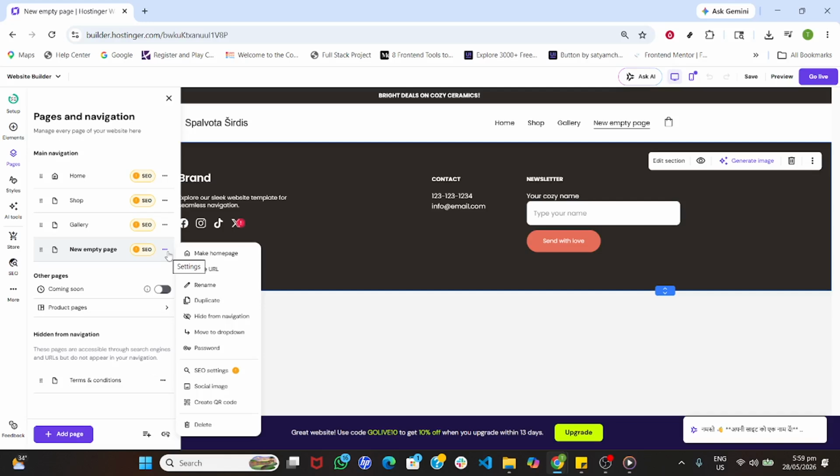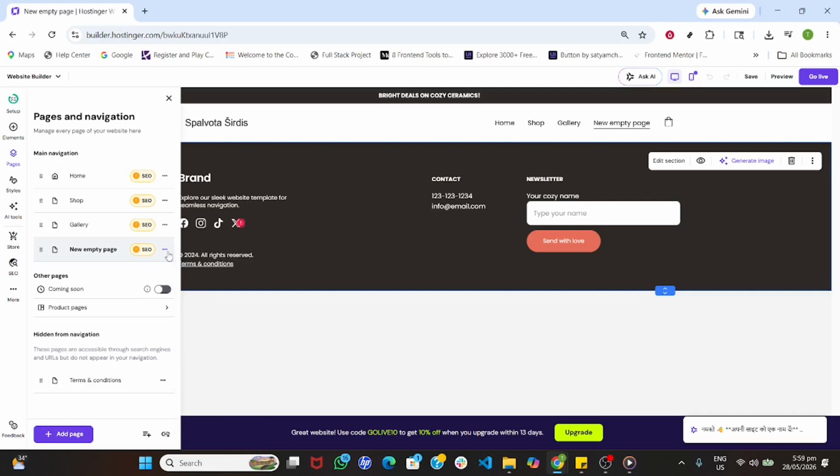Now, you'll see a list of all the pages on your site. We need to find the specific page you want the URL for. Once you spot it, hover your mouse over that page's name. You'll notice a small More Options icon appear, which looks like 3 tiny vertical dots. This button is your gateway to that specific page's individual settings. Click on those 3 dots.